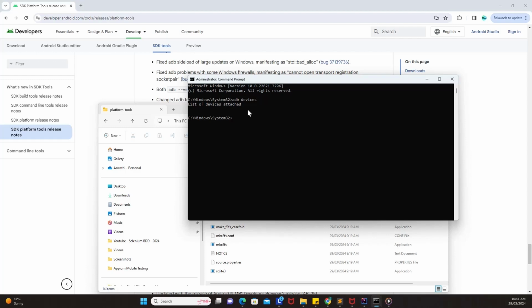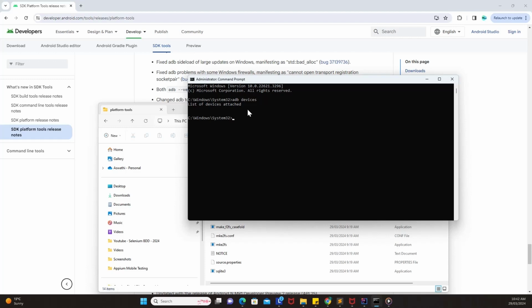Okay, so what has happened is now at least our machine is able to identify that there is an Android SDK setup in this particular machine. That's the reason it is able to identify that this machine is ready to accept any other Android phones or devices which can be attached to this particular machine and then run it.